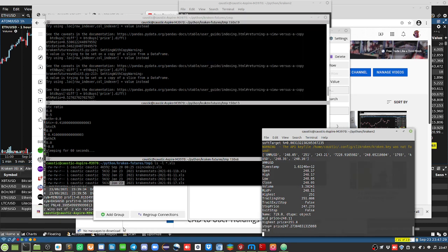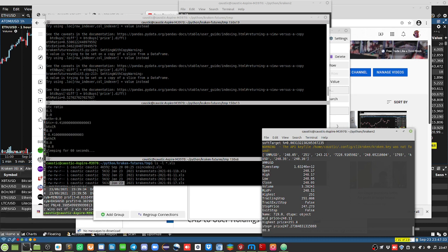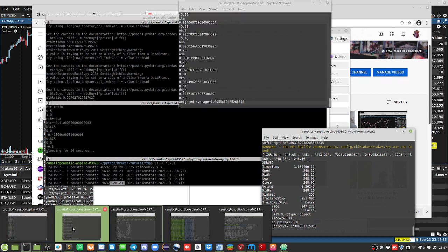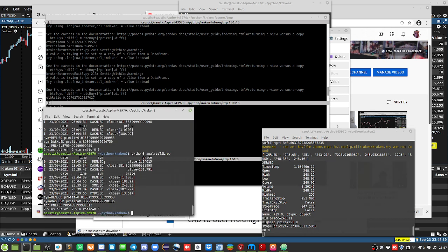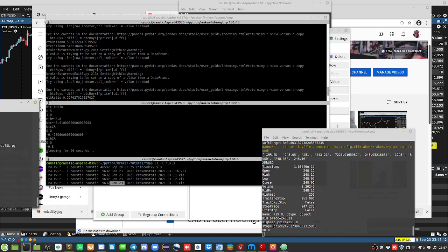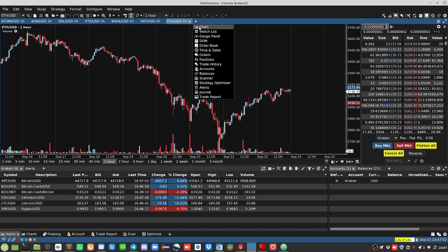Let's see here if this is what I'm looking for. Okay, I just got to make sure. Okay, this is what I want. So I'm going to take a look at these coins just to see how they are, because they've been generating for the last half hour. So we can look at them to see how they're moving in the market.